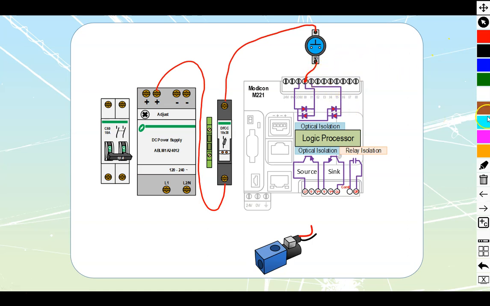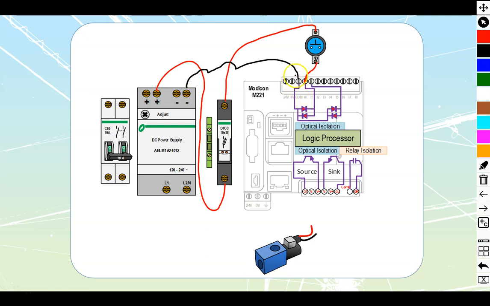If we take a look at that, and if we try to track through the power path right now, what we'll see is that the power can get into the PLC, it can travel through one of these LEDs, the forward biased one, but then it stops over there. It has got no return path all the way through. So it's not actually going to light up one of those little optical isolation LEDs on the inside. What we have to do is provide a reference back. So what we're going to do right now is provide that reference back like this all the way to my negative.